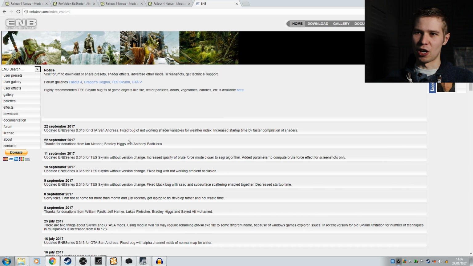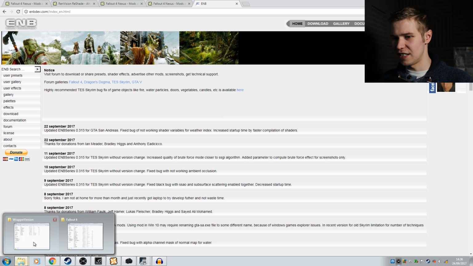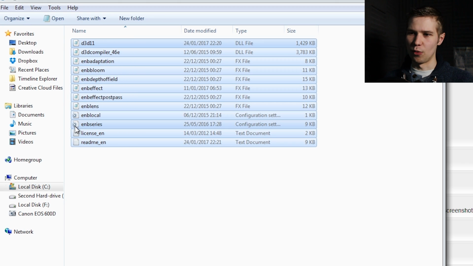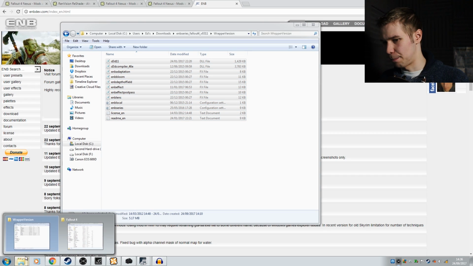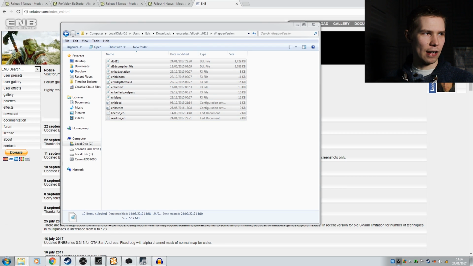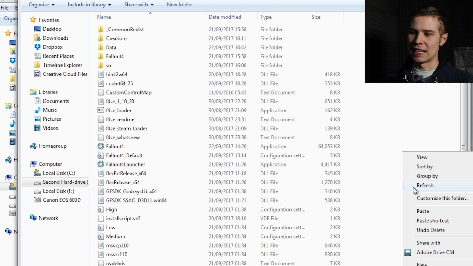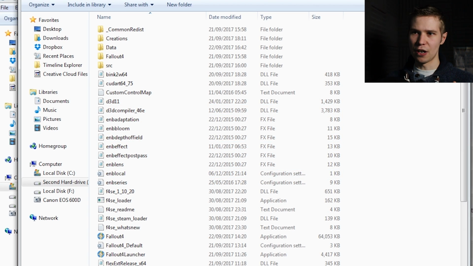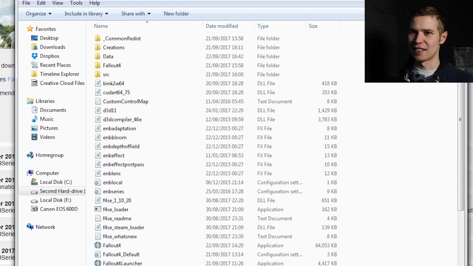To do that, of course, you go to the enbdev.com website, download all of the utilities you need for that, and that is, of course, all the files in here. Once you download it, you grab all of these files, you copy them, and then you will actually paste them into your Fallout 4 EXE folder. You know, not your data folder, but your EXE. I believe this is correct anyway. Drop those in there, so now it is ready to go, and of course we can download an ENB from Nexus now, so hopefully we can get a pretty good one.